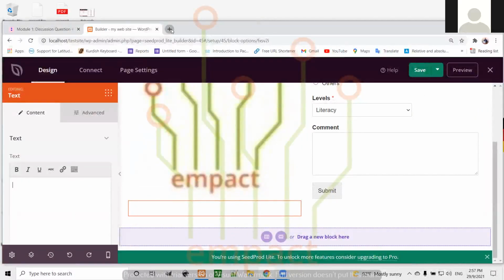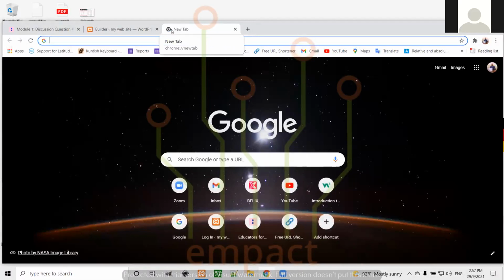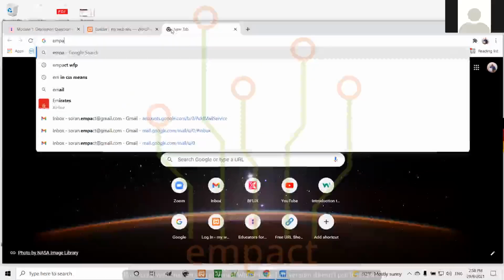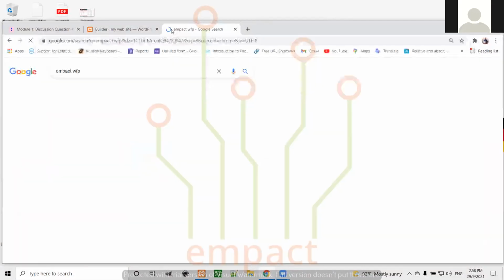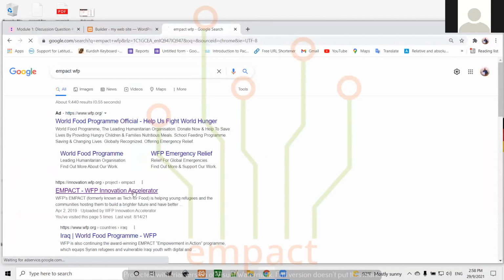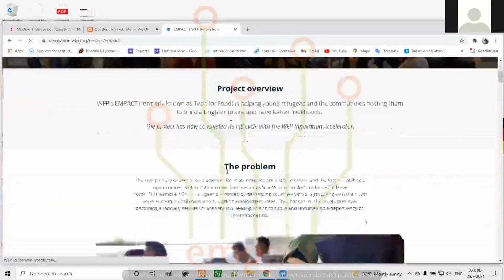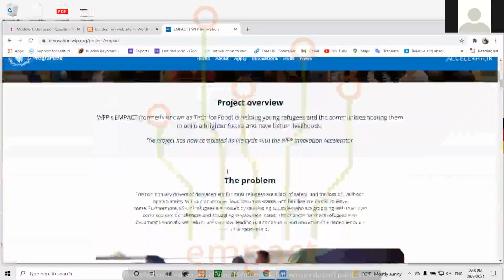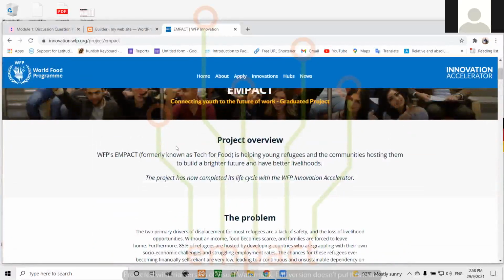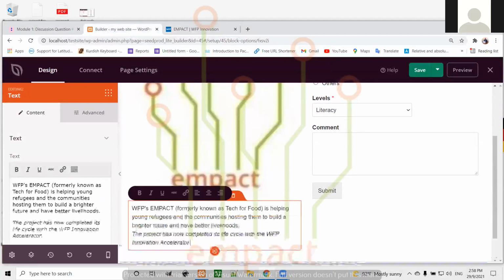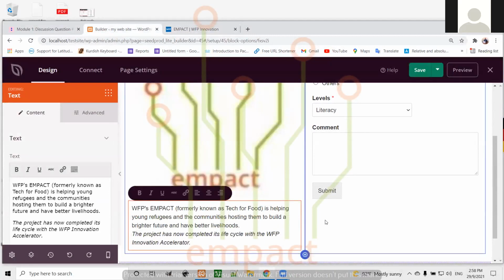Then under that, I can just print anything, for example, WFT, FP. So I will just go here and grab a text from here. I will just grab this, and go back here and Control V. Now I have this one.